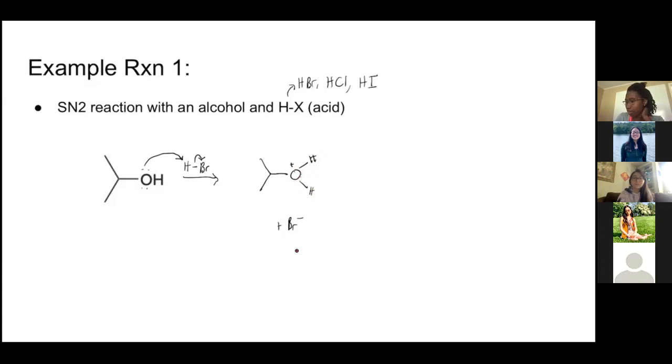This works as the nucleophile to do a backside attack and force this water molecule to leave. And our product is what you would expect for a substitution product. Instead of an alcohol, or I guess I should say instead of an OH2 plus, we have a bromine. And we also have our neutral molecule of water, which, as I am sure you would expect, is pretty stable hanging out by itself. So are there any questions about this mechanism?